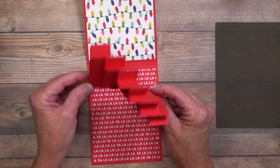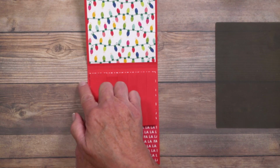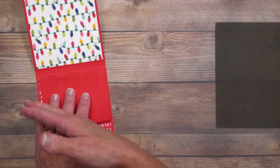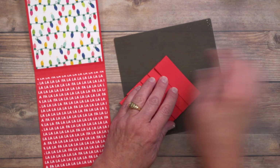Now that these all are together, there's that accordion. This is going to get attached to here. And again, you want to work just inside the outside edges. Now let me show you how to attach this, and then we're going to talk about the pop-up features that fit inside of here. I'm going to flip this over, and I'm going to add adhesive on what's going to be my bottom right side.